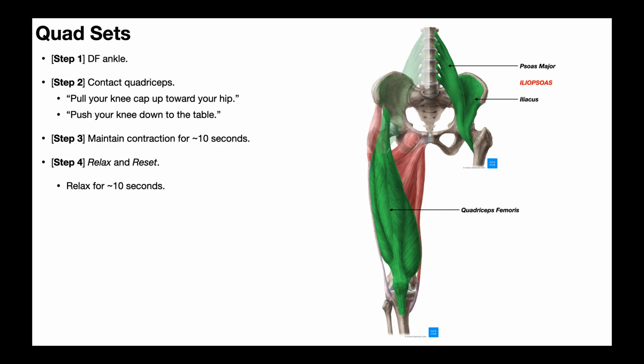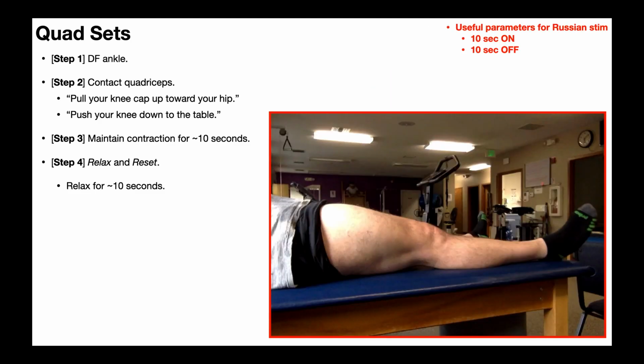But before you teach a straight leg raise exercise, the patient should probably understand a quad set, which is a very useful exercise for activating the quad muscle. Now, the quad set is not just a simple contraction of the quadriceps femoris muscle. A correct quad set requires dorsiflexion of the ankle, and that dorsiflexion should be held throughout the duration of the quadriceps contraction. So you'll see that right here.